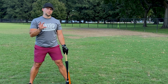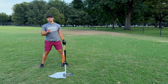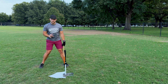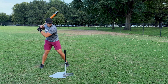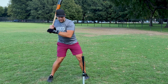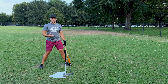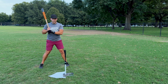Let's talk about two other pieces of the swing that this drill helps address. Number one is it helps prevent wrapping. Wrapping is when you rotate too far this way, where it becomes really difficult to unwind and be on time. When you hit, yes, the upper body does have to rotate away, and that's how we get shoulder-hip separation. Our hips start to go first, and our upper body is wound up, and then it slingshots through all at once. This is the same as when we pitch. That's how we get a lot of power from our legs to our torso, and then into our throwing arm, or in this case, the bat.